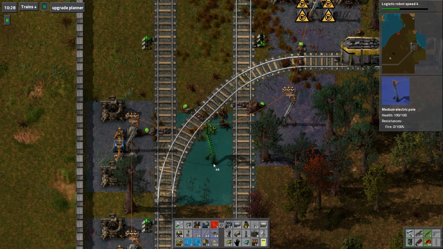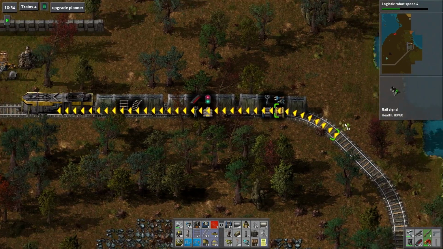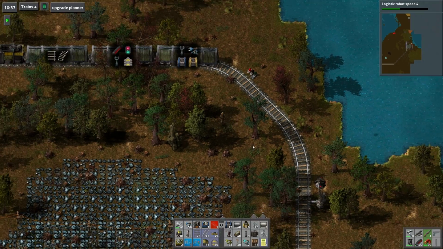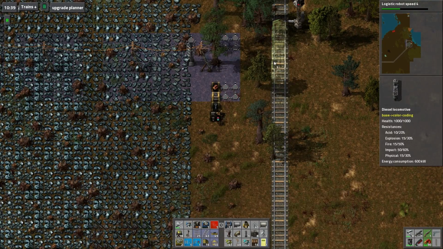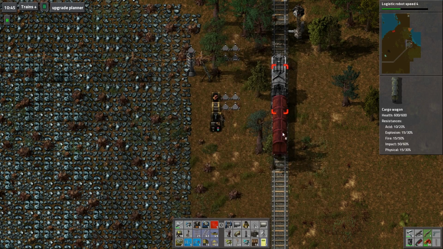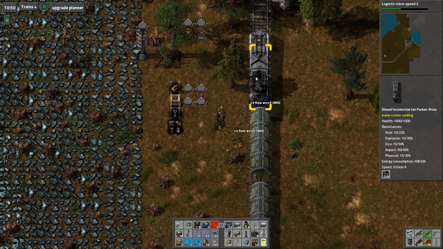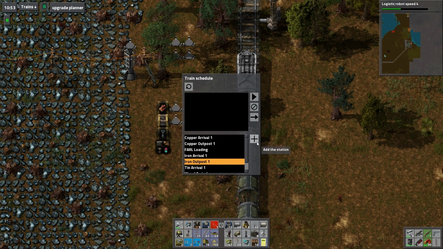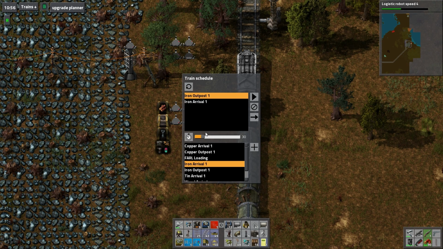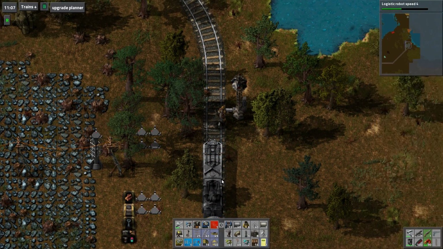Okay. Let's get a signal block in here. And let's get our actual iron train up and running. One, two, three, as usual. And your route is going to be iron outpost to iron arrival. You're going to spend 1 minute at each location. And you're going to be powered by coal, just like everything else.